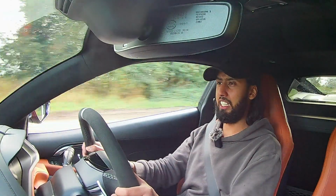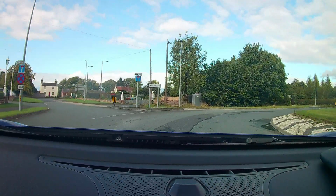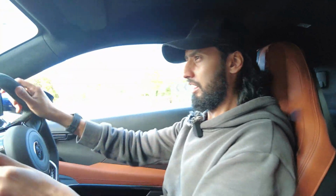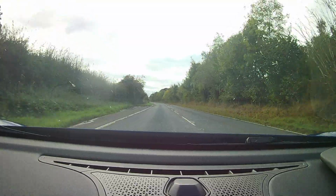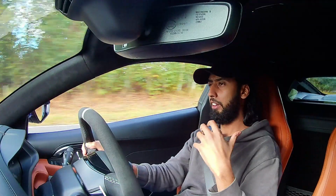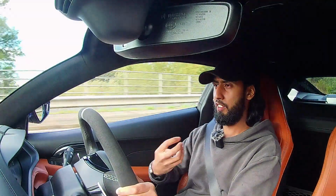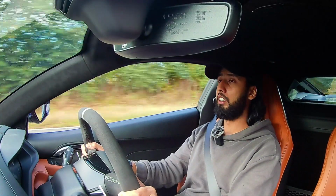I'm just going to take it around this roundabout now to start heading in the other direction, and you can just see how it grips there. And then it just sounds so good. Even though it's turbocharged, you get that sort of power. The power's not linear. As you go higher up the revs, you start to feel that boost a little bit more. It's pretty rewarding, I think.